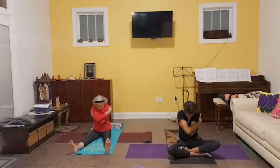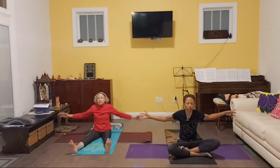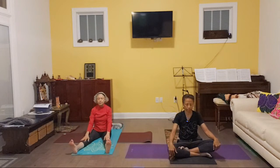Now notice which arm is on top. Lift your chin and inhale, reach as far back as you can, and then exhale, place your opposite arm on top, grab your shoulder blades, lower your chin, and breathe through your nose. Lift your chin, inhale one more time, and then exhale, bring your hands down in front.